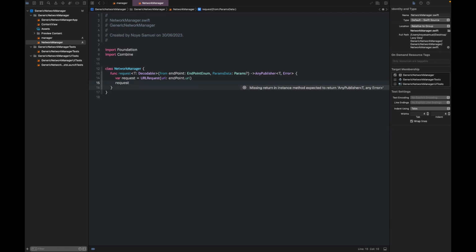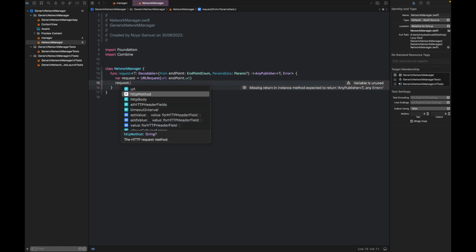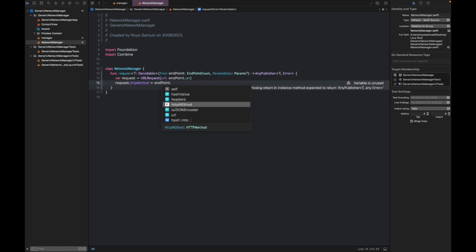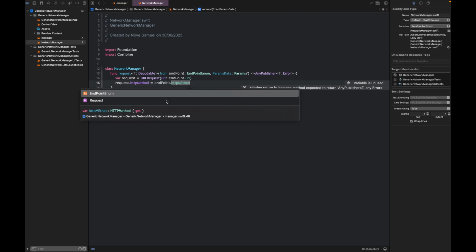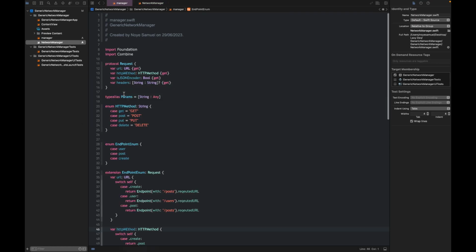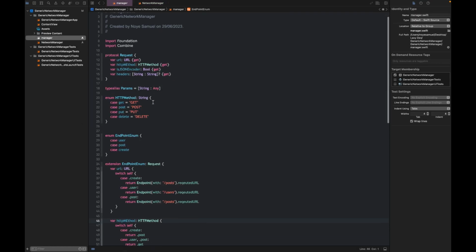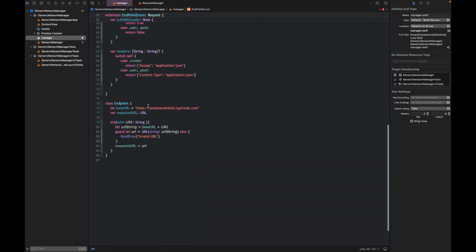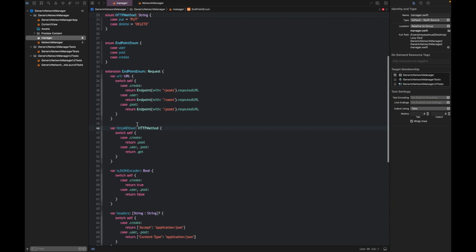We need to set our HTTP method on the request, so request.httpMethod, then you say our endpoint dot the HTTP method we've created. Well, this is the name I gave. Let's go and change the name.